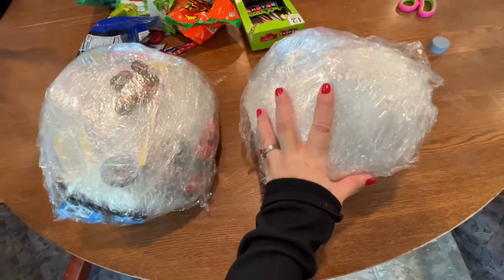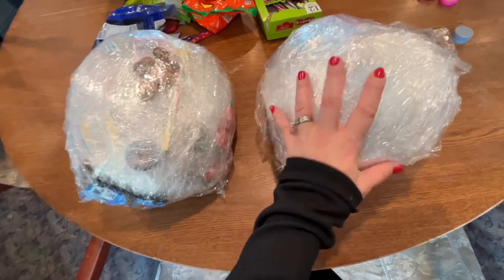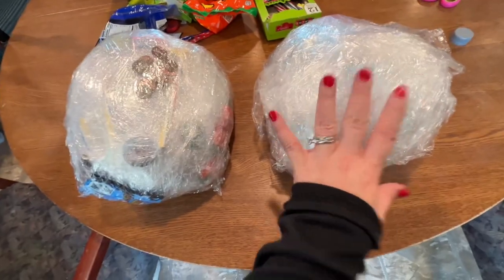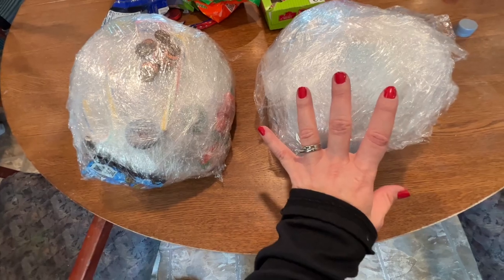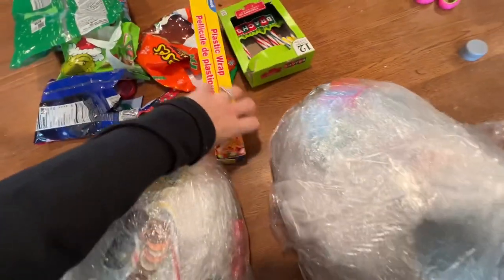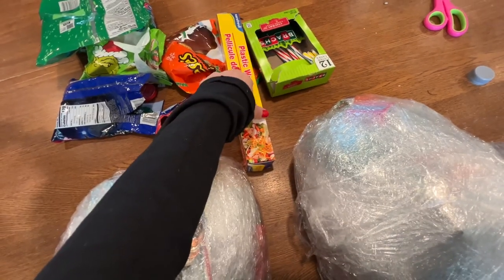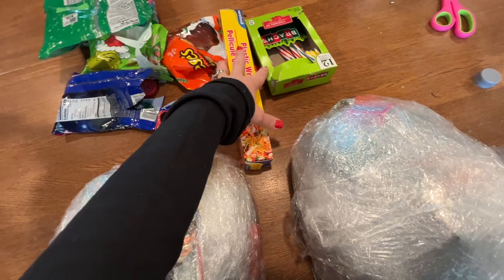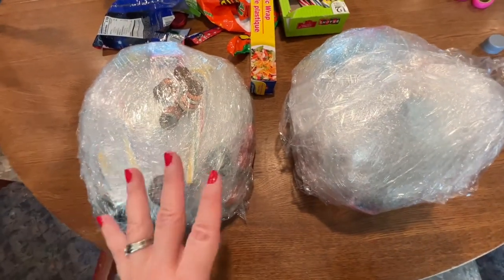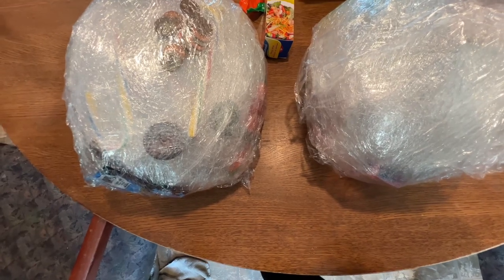So I got both of the balls done, and what I ended up doing is I needed to use about one roll of saran wrap per ball. Now, if you're going to get the ones from the dollar store, I would get two anyway. So I would get four. I would get two for one ball. So I would have needed four if I wouldn't have had the bigger rolls from Walmart. So just get a big roll from Walmart if that's what you're going to do.